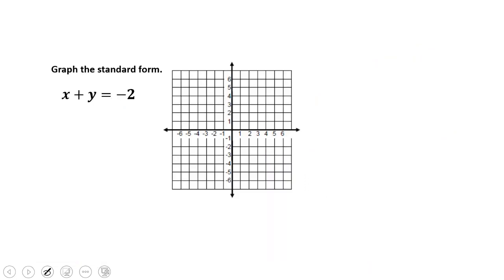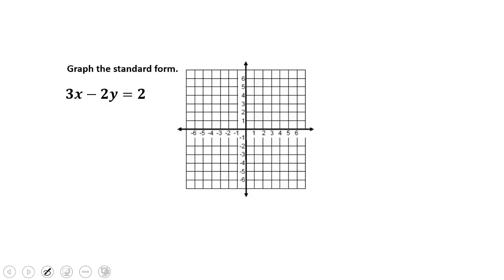So let's do that a couple times, graphing in standard form using intercepts. So the first thing I'm going to do is make x 0. That means y is equal to -2. That was pretty straightforward. And then if I make y 0, well, heck, x is equal to -2. That one was pretty quick. And so I can put those 2 points at -2 and -2, and I can draw my accurate line, and voila, we're done with that one. All right? Using intercepts.